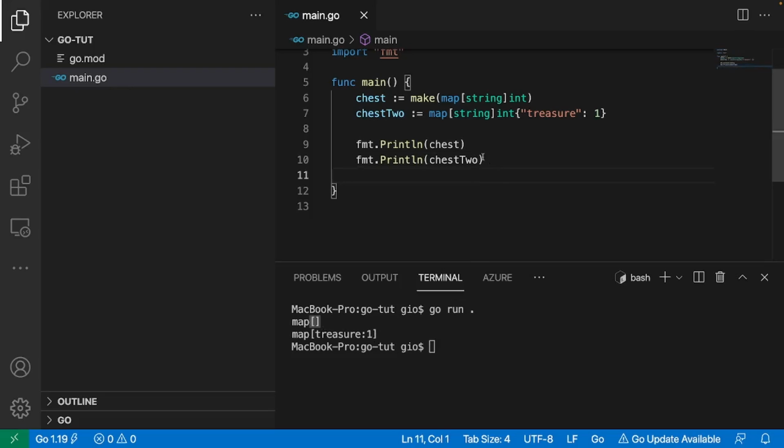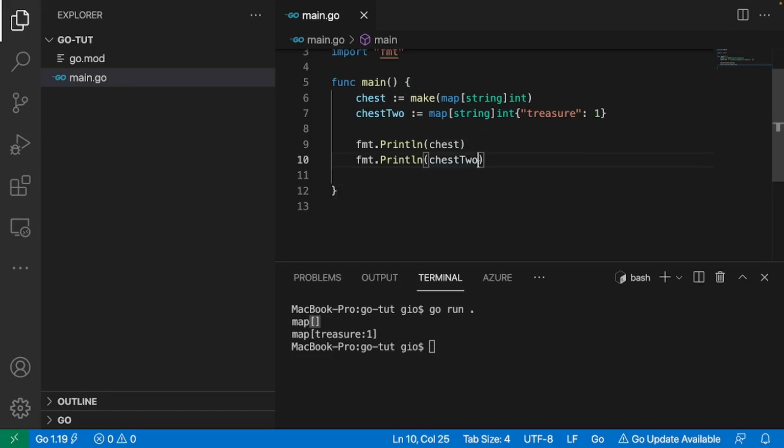Now, since we have nothing in the first chest, there's nothing that we can actually retrieve, but there is something that we can retrieve inside of the second chest. So how exactly do we retrieve it? Like I said, we provided a key and we provided a value, and it's just like a treasure chest. When we use the proper key on the proper chest, we're able to get whatever is inside.